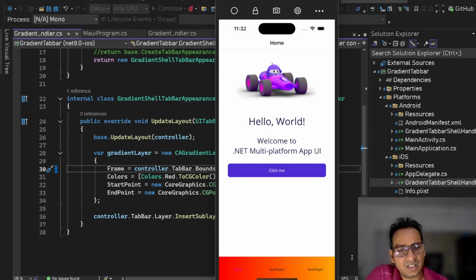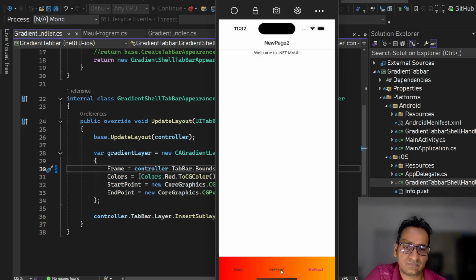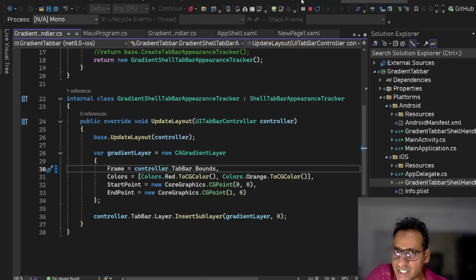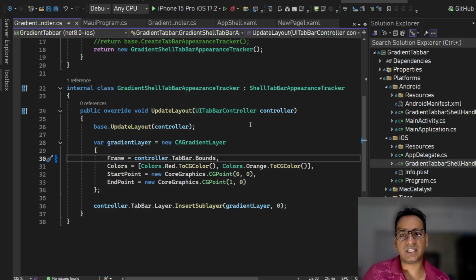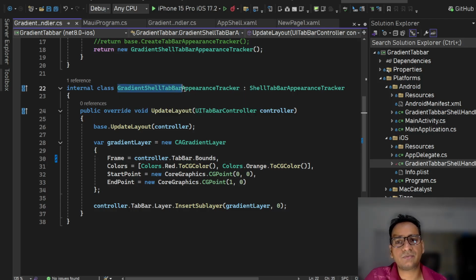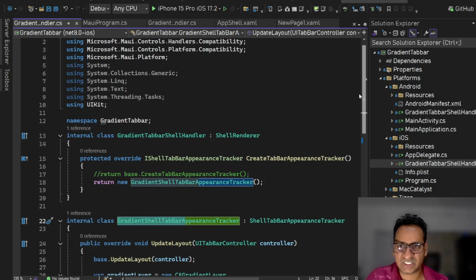Now, whatever color you are choosing, it is your responsibility to make the text of tab bars visible. So you should choose the colors wisely. What should be the background colors for this gradient, and what should be the foreground colors for these labels for selected and unselected, right? So this is how we can customize the tab bar in our .NET MAUI shell application, and we can have a gradient background for our shell tab bar.